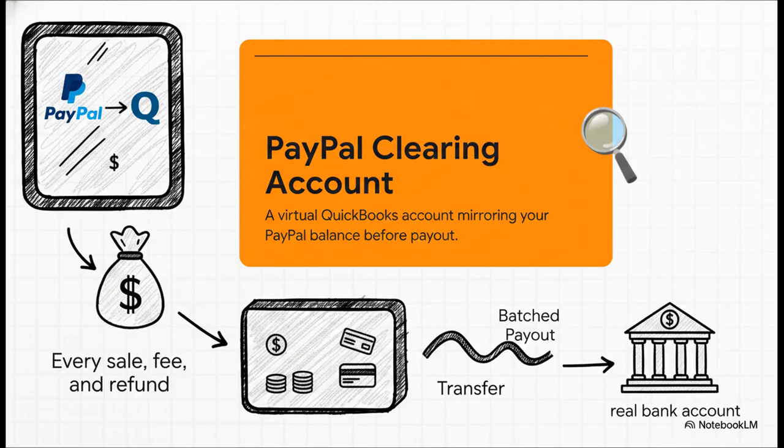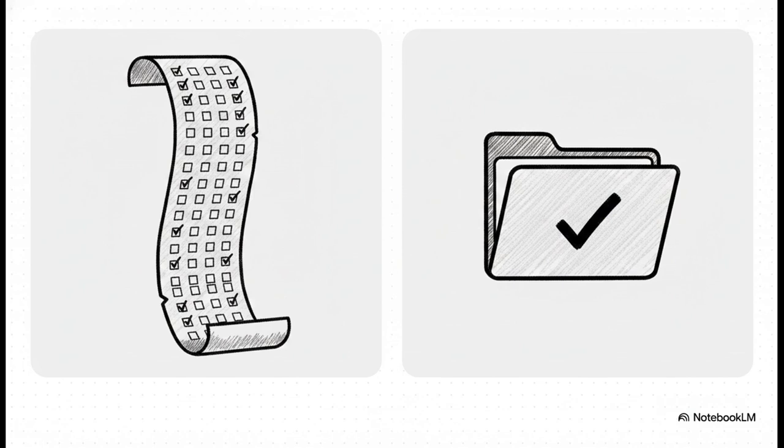Then, when PayPal finally sends that batched payout to your actual bank account, PayTraQer simply records a transfer from the clearing account over to your checking account. The math is already perfectly done for you. Here's another absolute game changer, especially for high-volume sellers, the choice between an itemized and a summary sync. Look, if you want every single transaction listed out individually, you can totally do that. But to avoid totally cluttering up your QuickBooks with thousands of line items, you can opt for a daily summary mode. This posts clean, daily roll-ups of your sales, fees, and refunds, so your books stay incredibly readable without sacrificing even an ounce of accuracy.